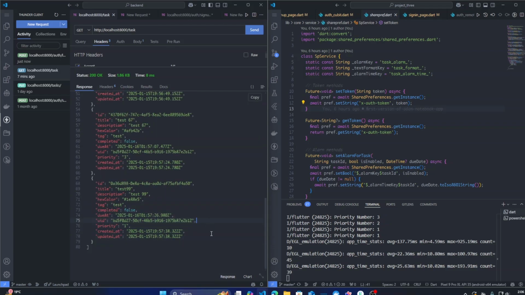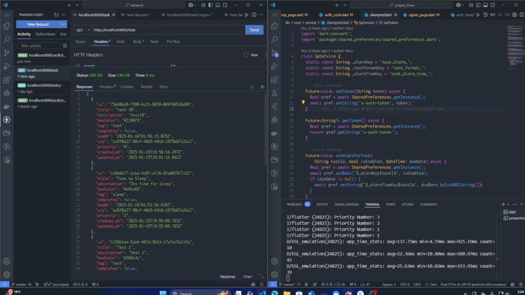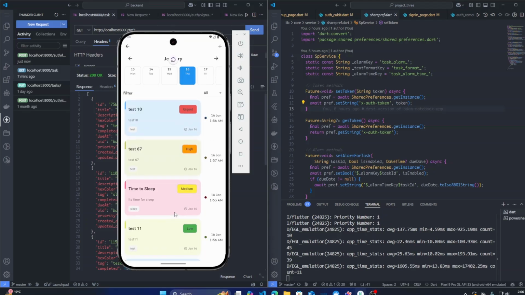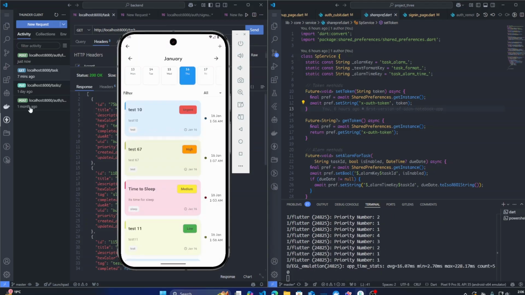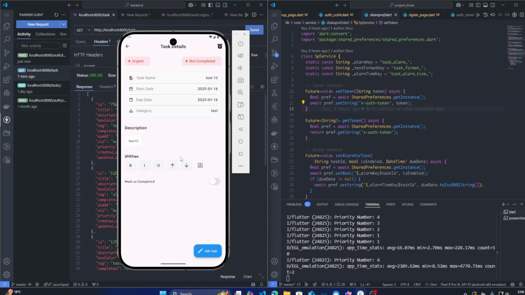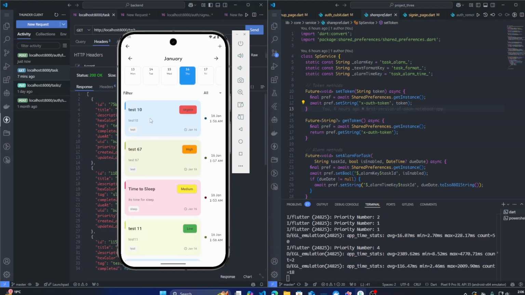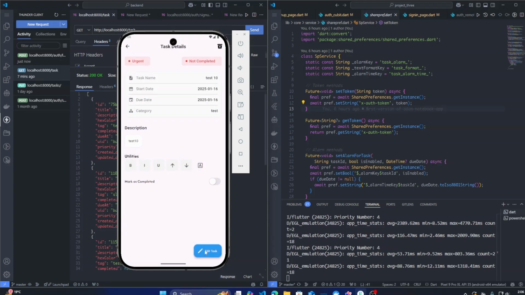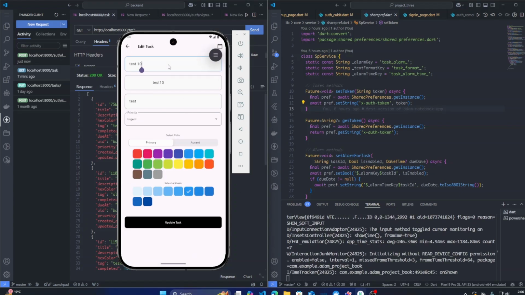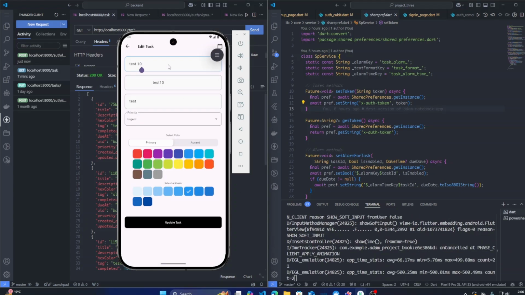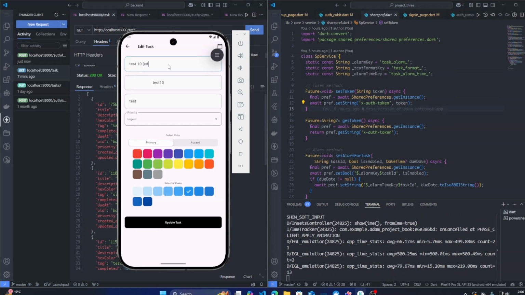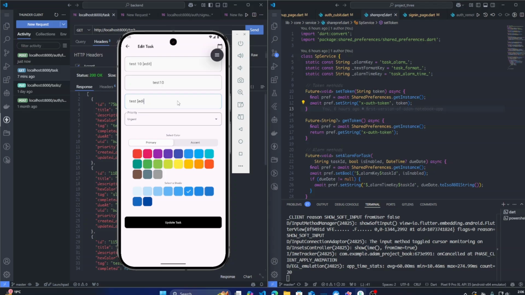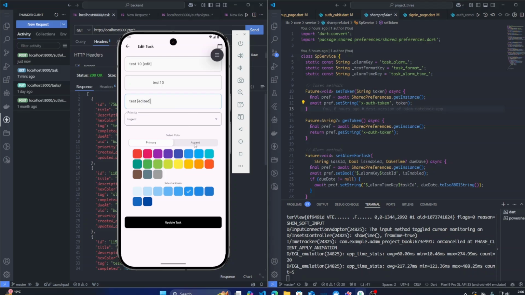Now let's open up the app, and say we want to modify test 10. Here it is, test 10. Let's add edit, so it becomes test 10 edited. Let's give it the priority urgent.